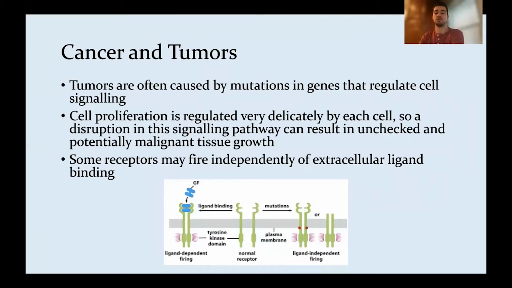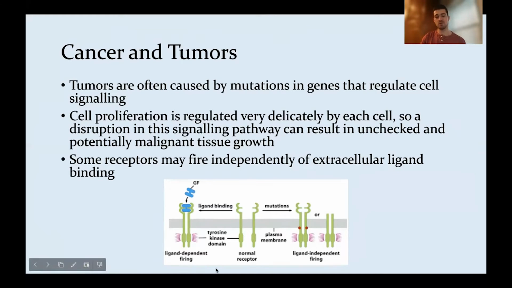we could talk for hours about how cancer starts, the different pathways, the checklist of things a cell has to go through. But receptor tyrosine kinases are one of the types of receptors that are very often implicated in cancer. And I just put another graphic at the bottom so you can take a look at that. The difference between ligand-dependent firing and ligand-independent firing is right here.